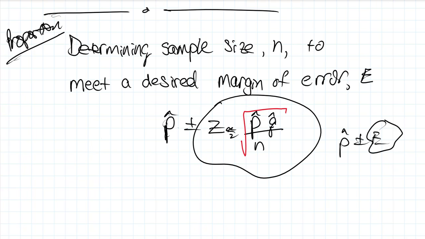For example, if you're looking to determine how the population is going to vote for a particular candidate, and you want to sample some individuals, how many do you need to achieve a given margin of error? So if you decide that 83% are going to vote for a particular candidate, if that margin of error from your sample is plus or minus, let's say, 15, so 83 plus or minus 15, that's a pretty wide range of values.